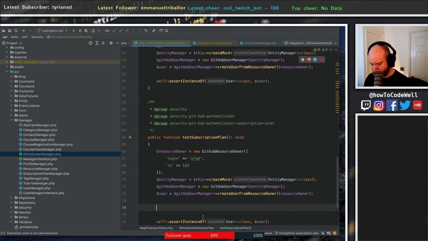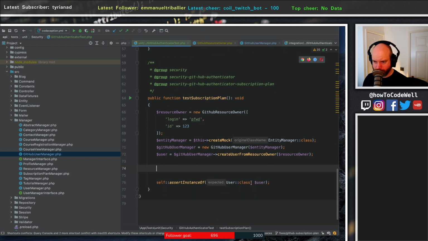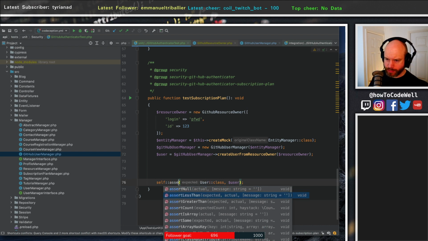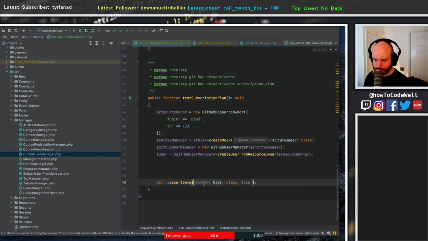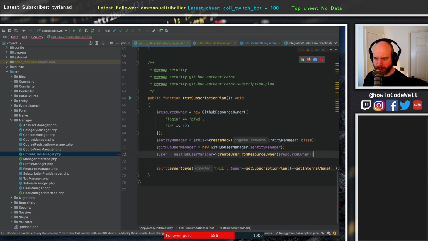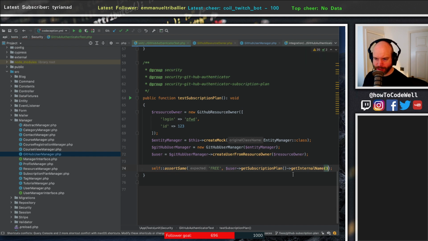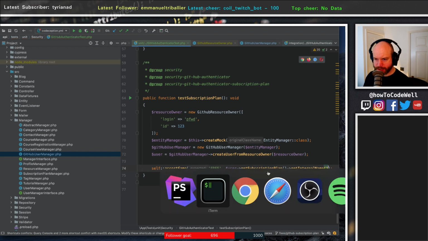And this we did assert same. There we go. We want to make sure that I think it's free is equal to that. Now this is going to fail miserably because we haven't set up the subscription plan. The whole point of this thing. So let's do that now.